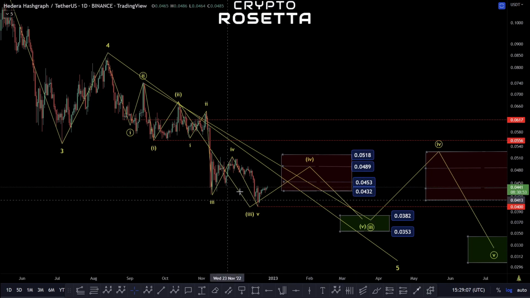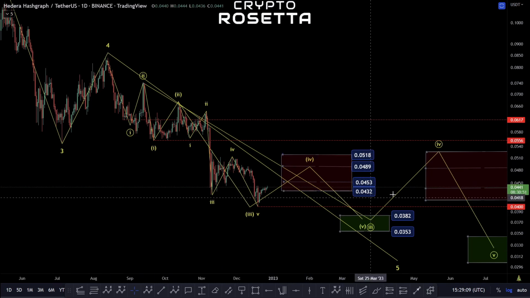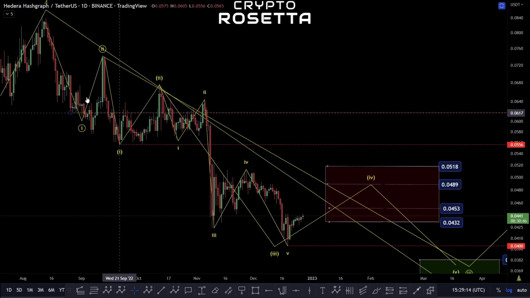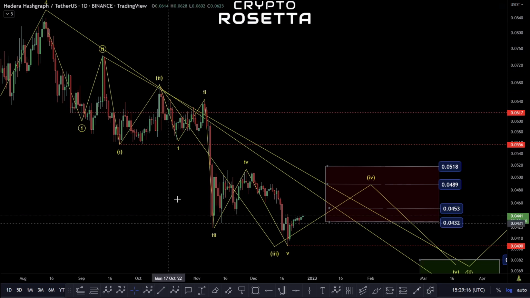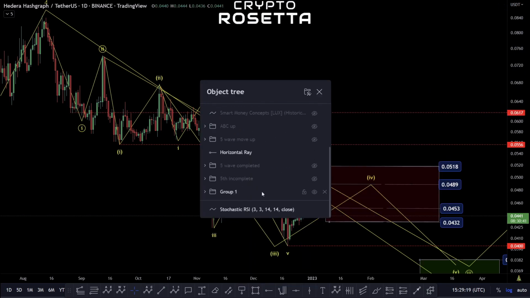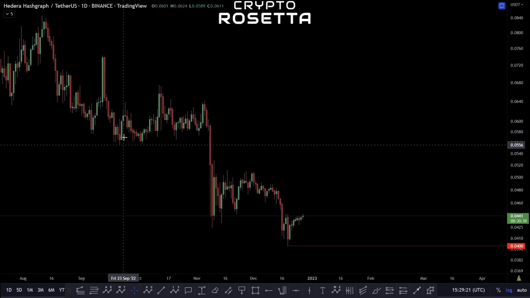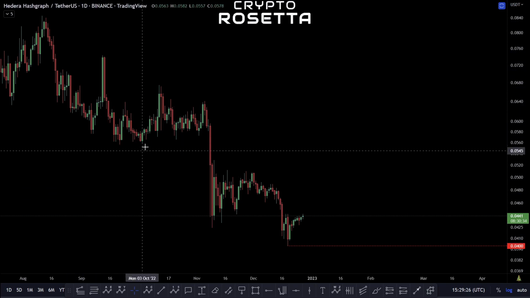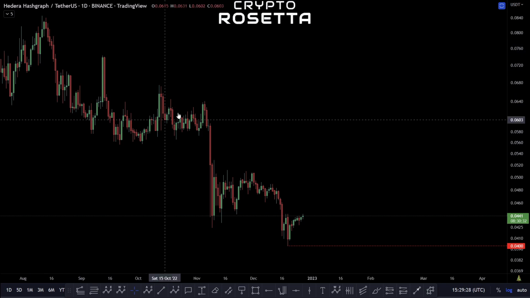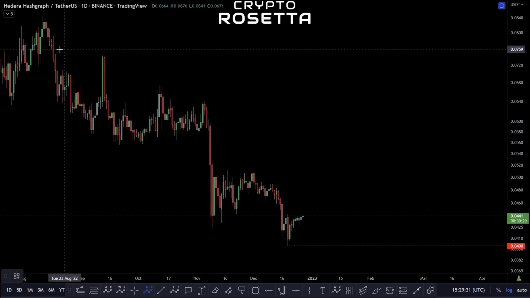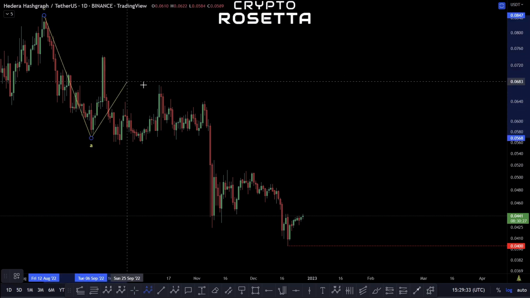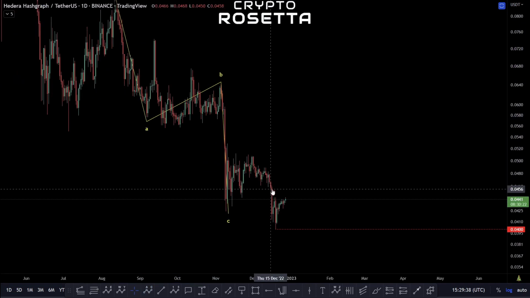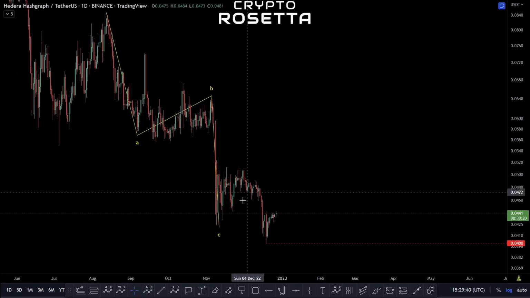If it starts to deviate away from it, it could indicate that there's something going on with the beginning of the move. The beginning of this move as well is quite choppy. I was initially thinking that we could have a diagonal shape within this move, and it is still possible, but you would have to take this as a triangle within this move here, and have this as an ABC, and it would be a much bigger diagonal. Then, if that's the case, you would have only completed wave 1 at this point.